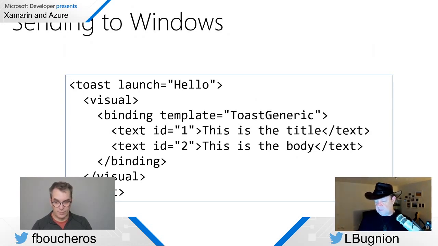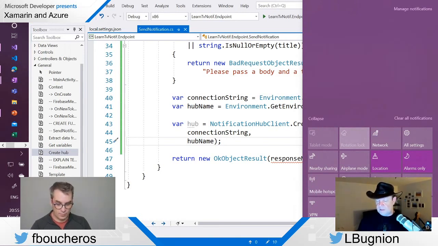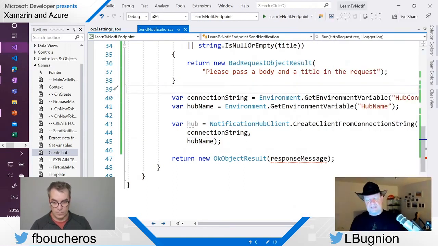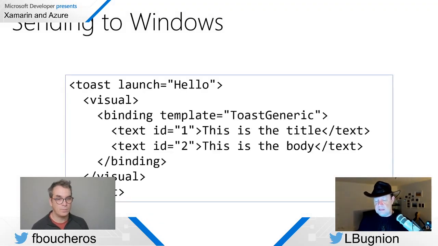But if I go here and try to show the bar, you see here I have a notification from Cortana, for example, and then I have two buttons. I can say turn off now or change focus assist. So that's one example. Or maybe I have another one here, with a small picture. This is the mail notification. I have the picture of the sender, etc. So those are all things that you can actually customize. But here for our application, we are going to use a simple toast just with a title and a body, and the launch parameter, which will be passed to the application. So we have two very different templates, could be three, could be four.